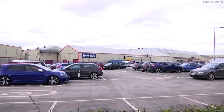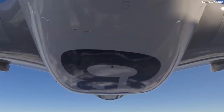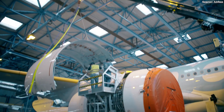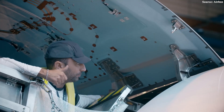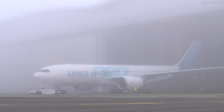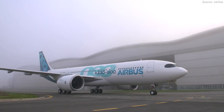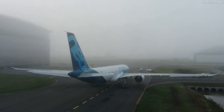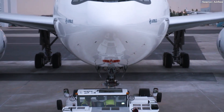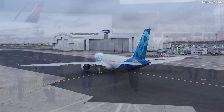Airbus has shown a strong commitment to the A330neo by continuously investing in its development. The latest example is the strategically important Step 4 upgrade package introduced for both the A330-800 and -900 variants. Its mission is clear: to tackle one of the biggest challenges airlines face — takeoff limitations at constrained airports. Step 4 enables the jetliner to lift more payload during takeoff. Through aerodynamic refinements, the aircraft can now carry an additional 2.6 tons at standard airports, and up to 4 tons at more demanding airports with short runways or challenging geographic conditions such as Madrid or Minneapolis-St. Paul. This translates directly into greater profitability for long-haul routes.